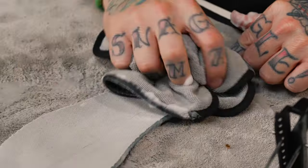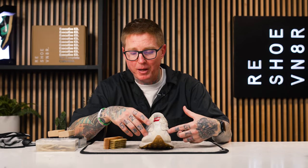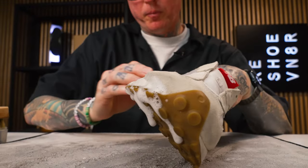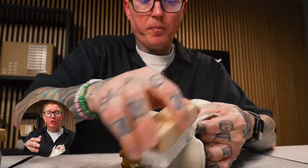Now that we've finished cleaning the entire upper of the New Balance 327 using our soft bristle brush, you can tell how great a job the dry suede kit did ahead of time because this sneaker is already looking a lot better. This mesh nylon on top is still looking a little dirty — it is wet and may brighten back up, so we're going to move on to our medium bristle brush. Get your brush wet, soap up the sneaker, lightly brush it — don't put too much pressure, especially on the suede — and pat dry as we go. This brush is an all-purpose brush that's great for tons of different material types.